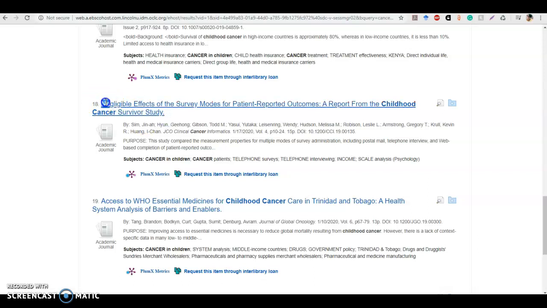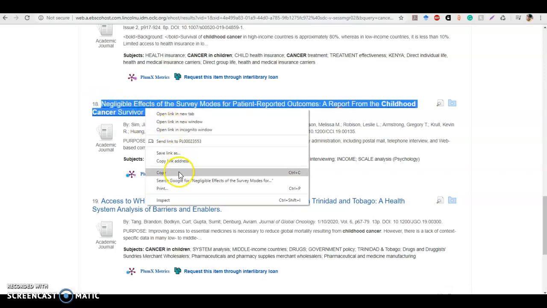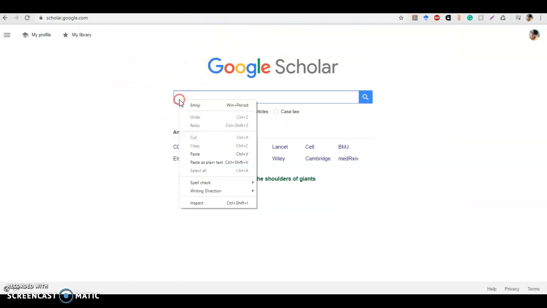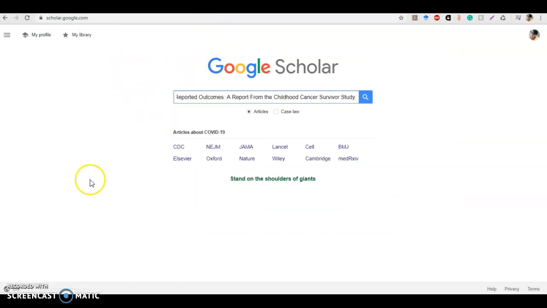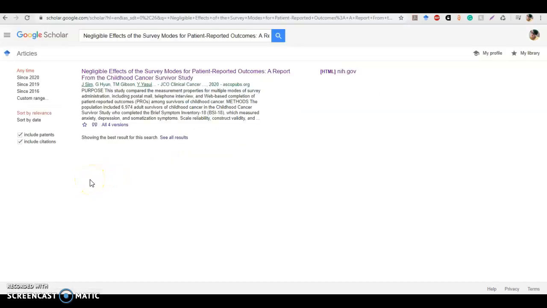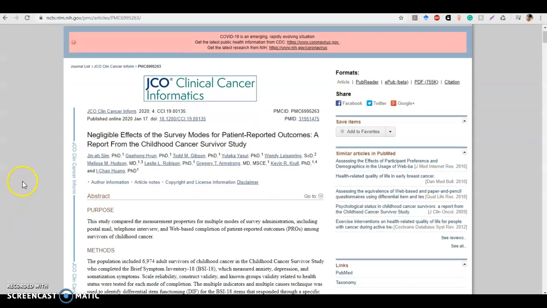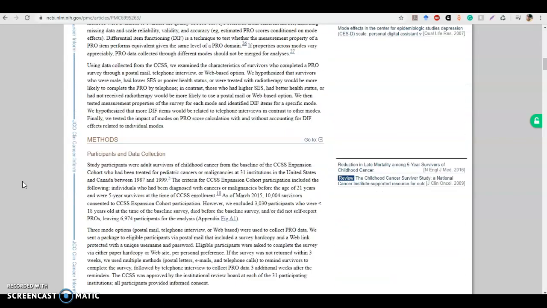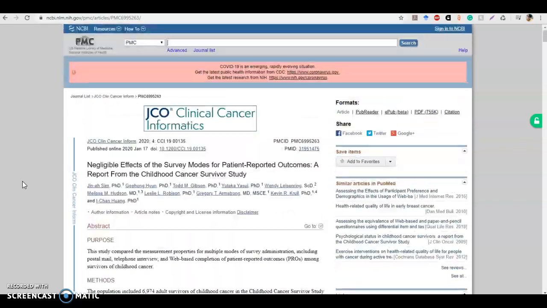But I am going to go ahead and just copy the title of this article and paste it into Google Scholar, and the URL for that is just scholar.google.com. And as you can see, there is a freely available online version of this article. Those links will pop up right here, and you can go ahead and click on it. And this one has HTML full text, so you can just read it here in your browser, or you can download it as a PDF.